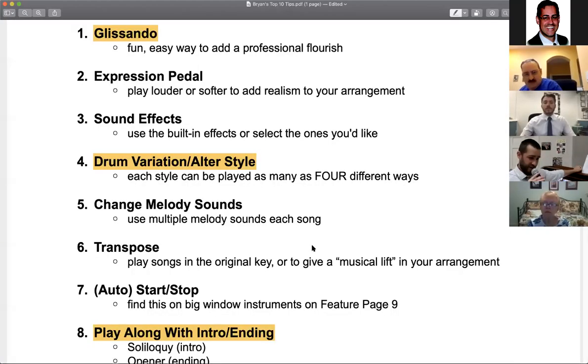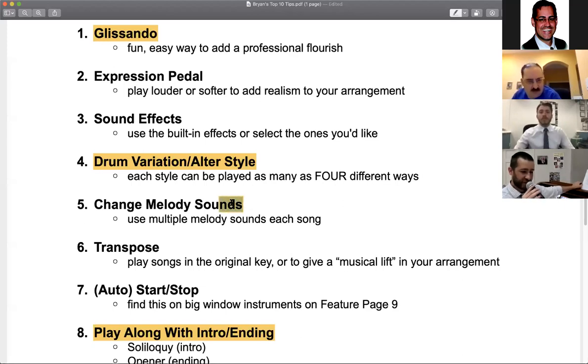But I put on here as number 5, change melody sounds. This is another one that can apply to anybody, and it made me think of it just because of Hal's question there, when I was talking about changing your style setups, which is one of the things we discussed last week. And this was just real easy. Use multiple melody sounds for each song. If you're in Conductor Magic, our very first book that we offer, or if you think back to when you were in that class, you play a lot of the same songs over and over and over, and the songs are not super long at that point.